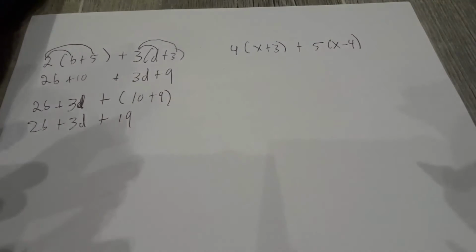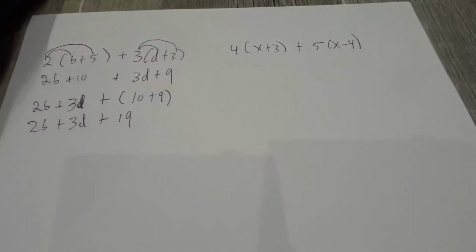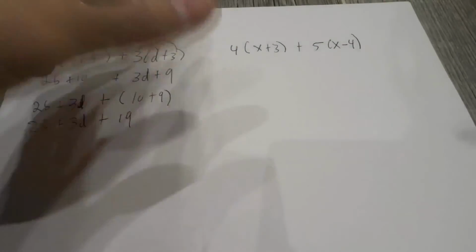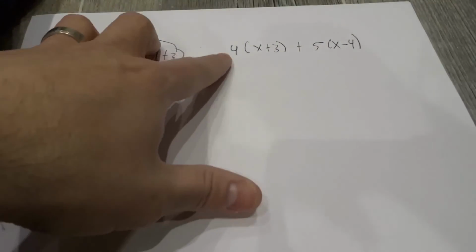Now, just for full disclosure, I have all of this written down. I did it separately on a separate sheet of paper with my notes, so I'm not coming up with this on the spot, but I did come up with these on that other sheet of paper. Just so you know, I'm looking to the side when I'm writing it down, so hopefully I'm not making any errors. So let's go ahead.